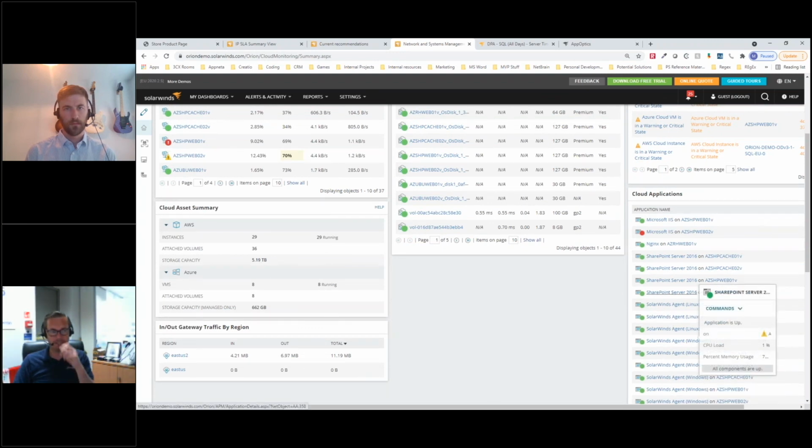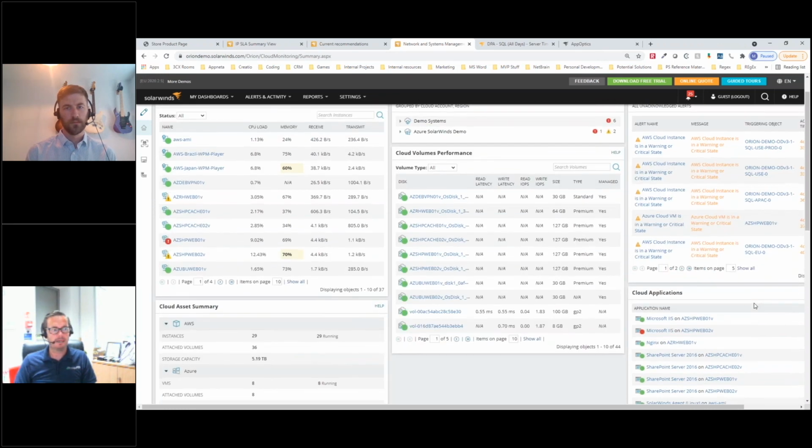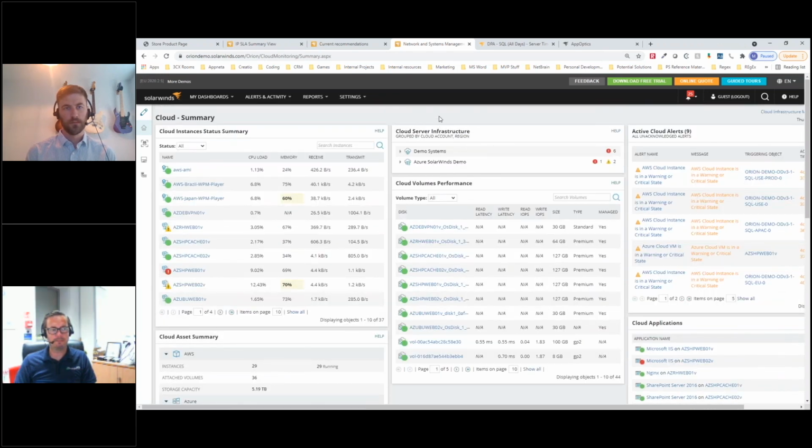So if I've associated a SharePoint SAM template to a server running in the cloud, that's automatically going to appear on this list. And again, the data metrics that are presented allow you to identify and understand that this is a machine running in the cloud. Therefore, there's a different viewpoint on this compared to if this is running locally. So absolutely, cloud-based, on-prem, very easy for us to put that in place and support that infrastructure. A huge number of customers are running hybrid models, cloud only, or on-prem only, and so we need to be able to support all of those.